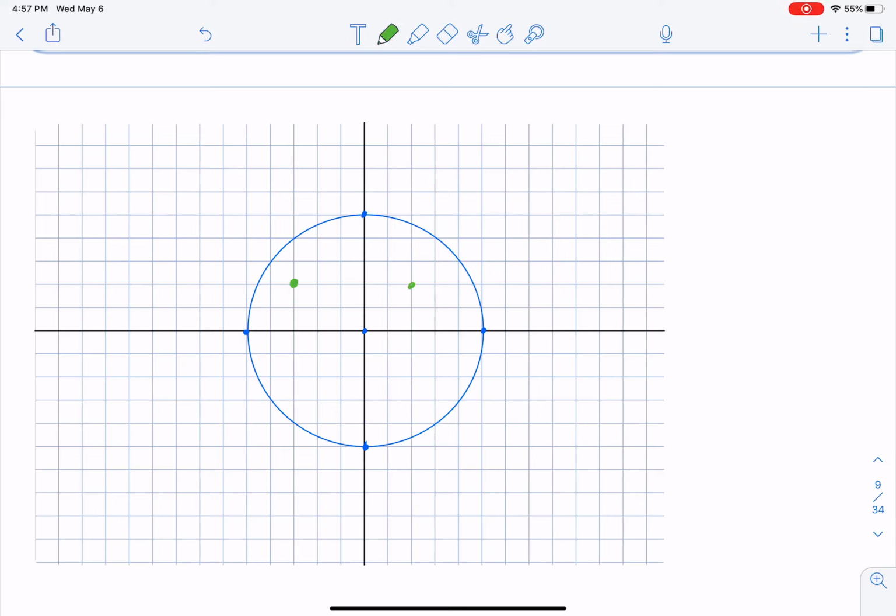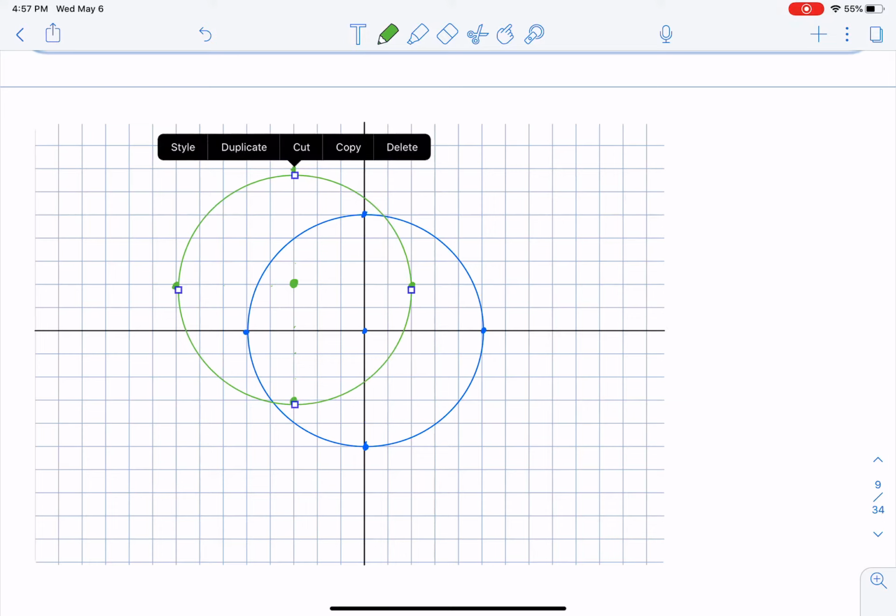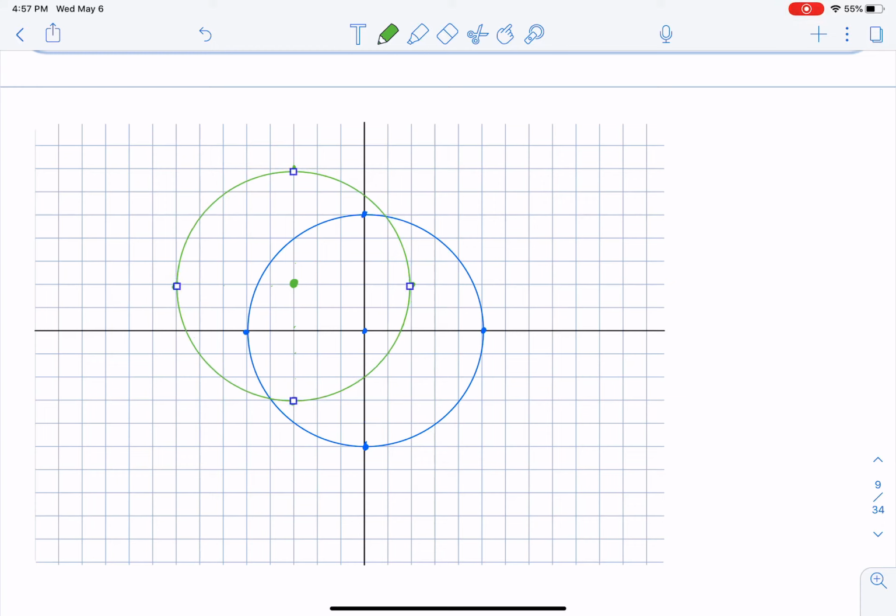Where's my yes? 1, 2, 3, 4, 5. 1, 2, 3, 4, 5. Okay, and then again, try not to make a potato. Instead, make a circle that goes through these points. Look at this, is lovely. Man, if that didn't happen, it would have been one ugly circle. All right, let me see if I can pick it up a little bit. Nice, there we go. So let's look at these coordinates.